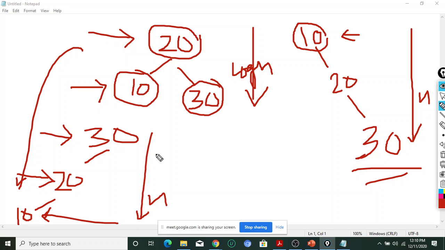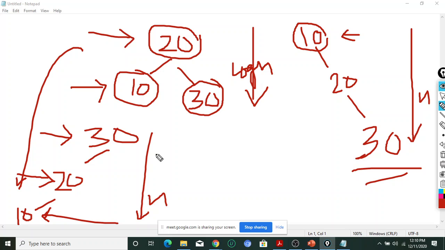Is it okay to everyone? Yes, sir. So what is the problem with the binary search tree? If I change the order of the keys, the number of keys is the same and the key values are also the same, but we get a different height of the binary search tree. Yes or no? Yes, sir. We are getting a different kind of binary search tree.